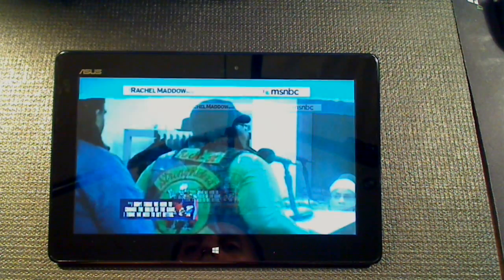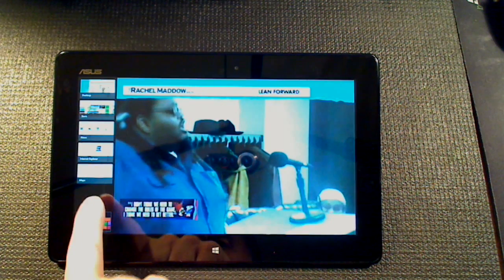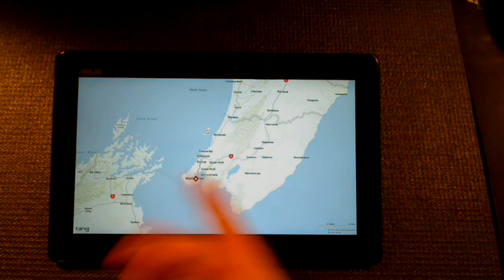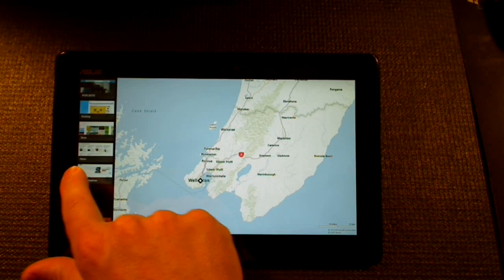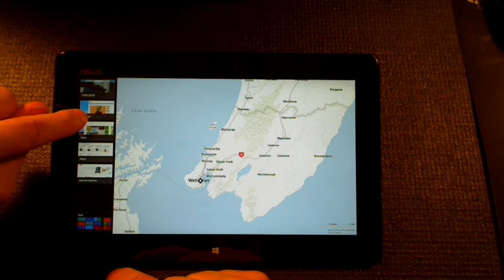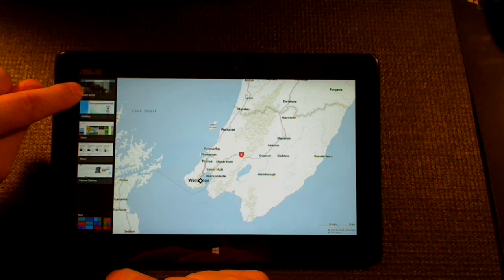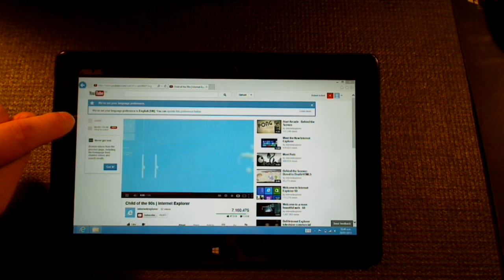Get rid of Reddit, close it. See what else is running. All this other junk. Maps is running. You can see it's fast. It's obviously fast. It doesn't matter what's running. We've still got the video running in the desktop there. You can see it moving. The podcast stops, but the desktop app keeps going. Look, it's still playing. There it goes.